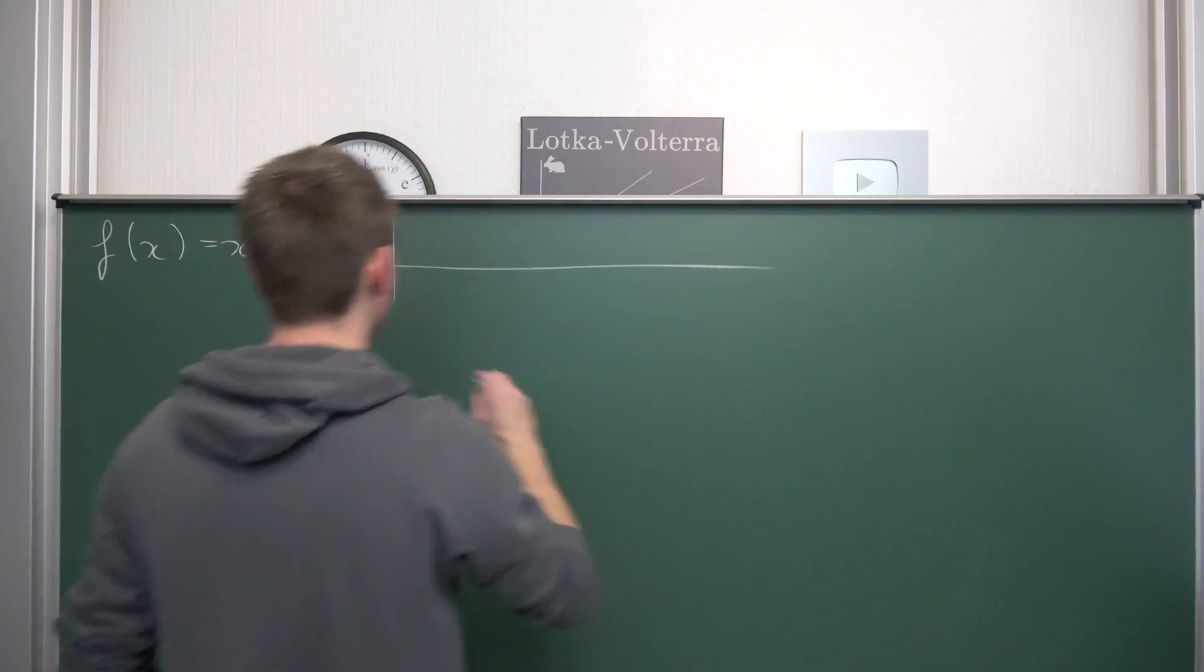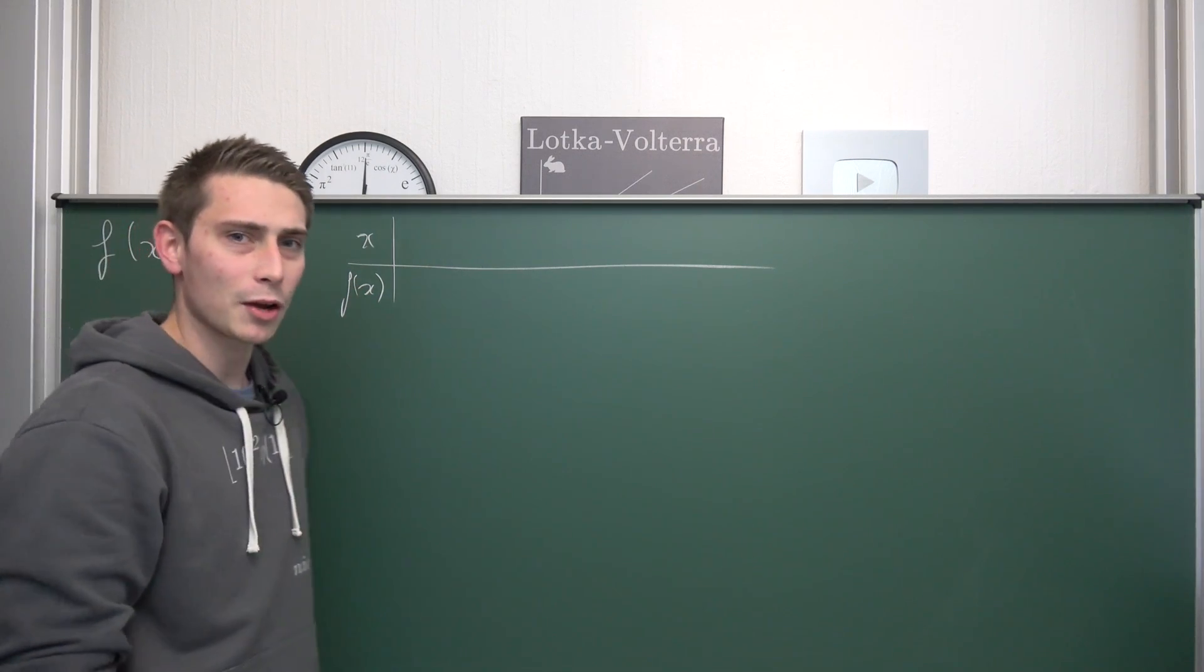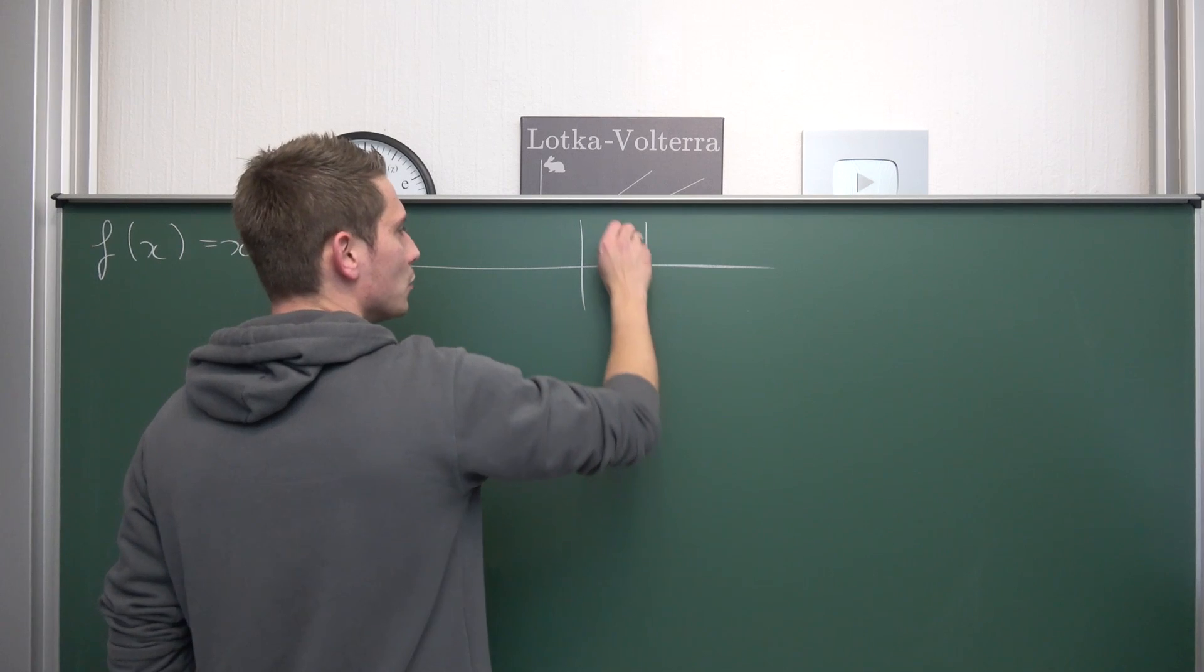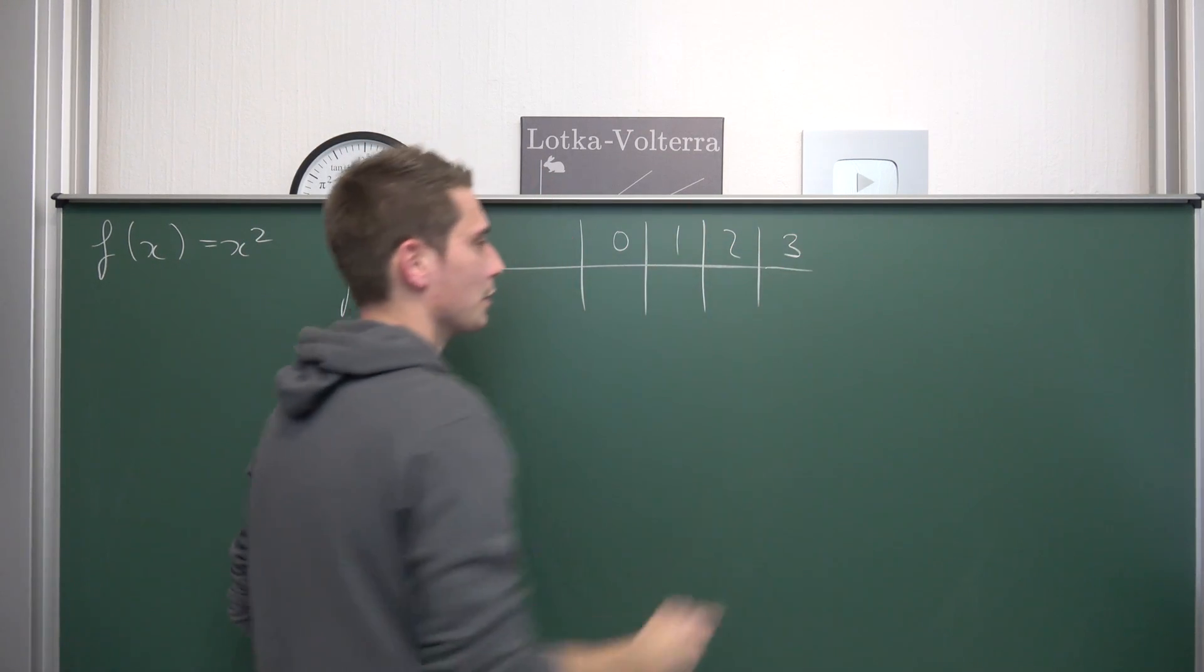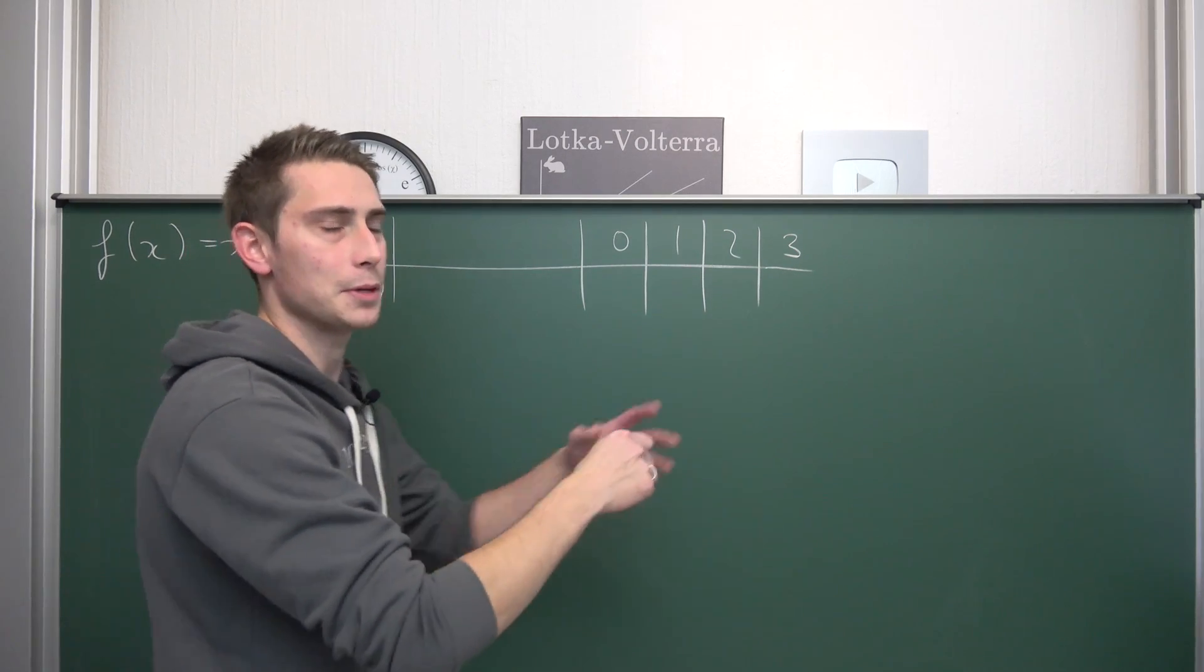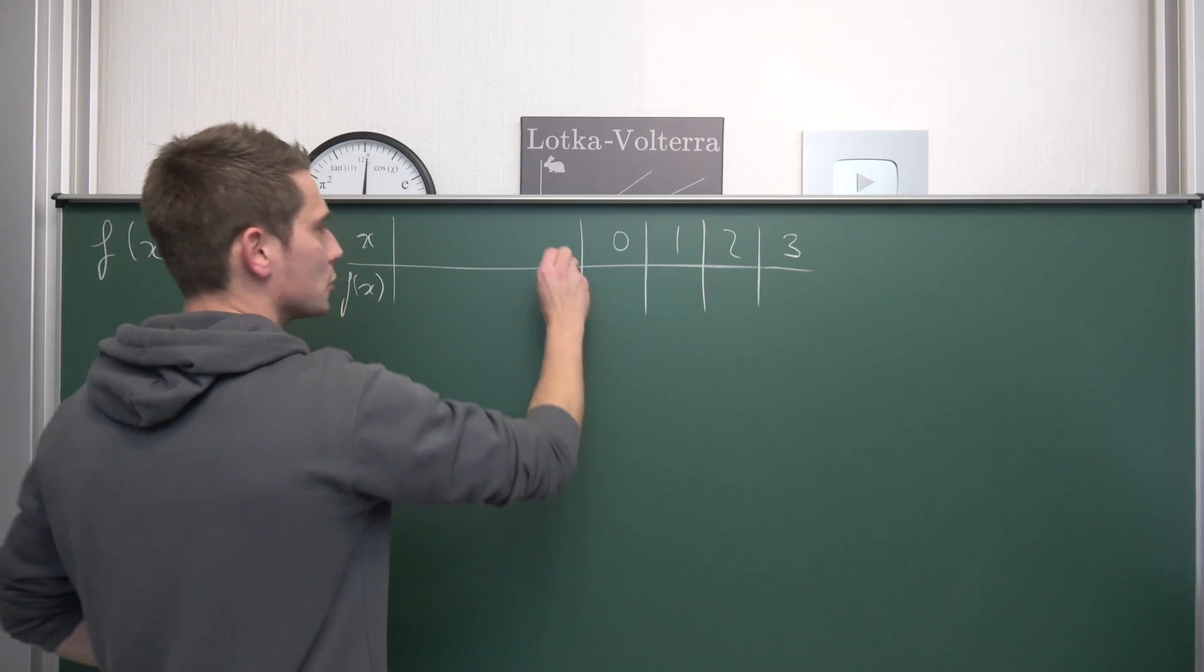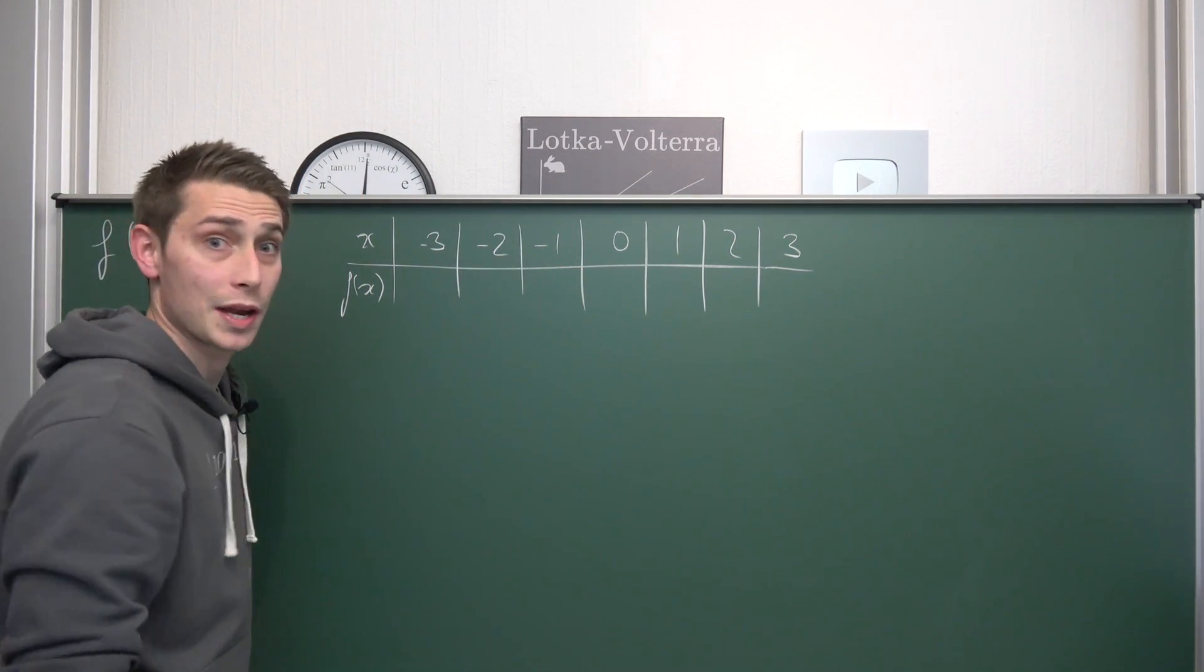We are going to make a big fat table of values, and we are going to use a bunch of x values this time. So, we are going to start off with zero here, and we are going to go up to one, two, and also three. We need a few more values to see the beauty of this thing in its whole glory. Also, we are going to go the other way around to negative one, negative two, and negative three, and hence we are done.